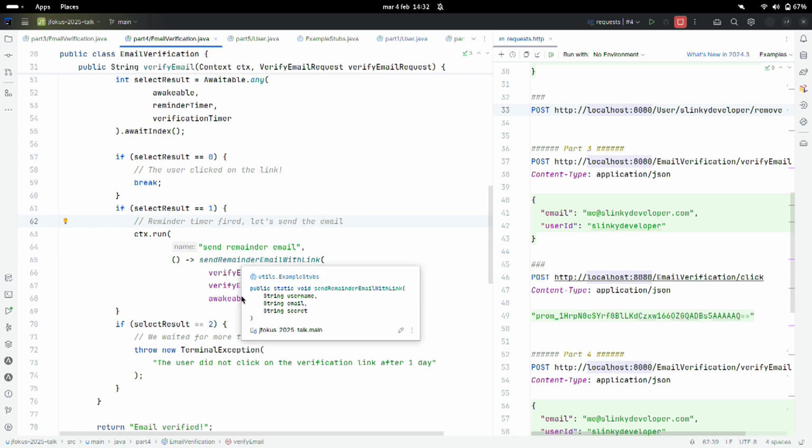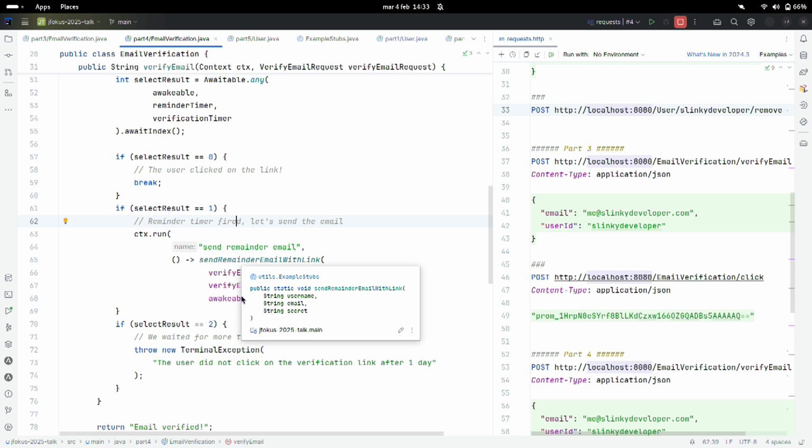So you can see how, with a few lines of code, we actually implemented a pretty complex process. If you think about this in a classic EDA application, this is non-trivial to implement. You need a scheduler system that takes care of scheduling the timers in a durable fashion. You need to remember that those timers are up and running. You also need probably some queuing system or state machine that is able to handle the events in a concurrent fashion. For example, you want to make sure you don't verify the email because the user clicked on the link, but at the same time also expire the email verification because of the expiration. So you need to make sure you have concurrent access to this code.